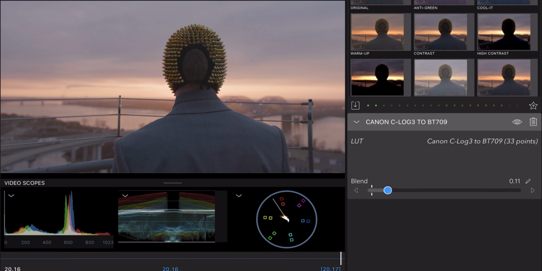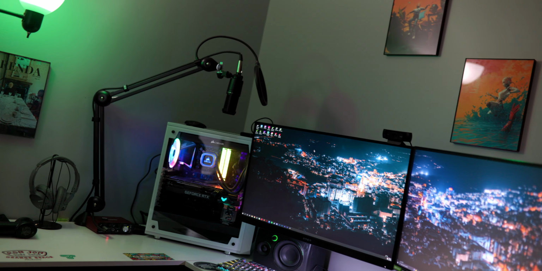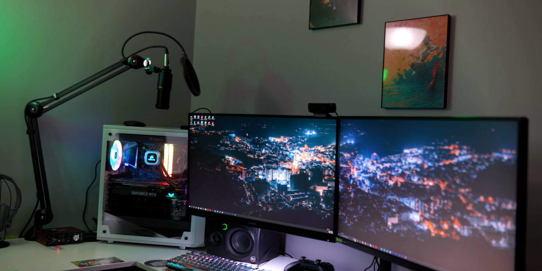That's another cost when getting a PC. You have to get the PC, but you also have to get good displays, good monitors, to make sure your colors are accurate. It's happened in the past where I've had cheap monitors where I'll edit a video on that cheap monitor and then I'll look at it on my iPhone and the colors are completely off. So that's one thing you've got to keep in mind. But editing on the iPad, you don't have to worry about any of that. And it's only $500.